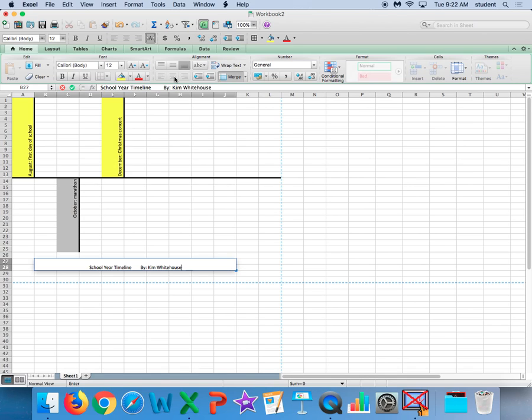Your assignment for today is to create a school year timeline with at least 5 events. 5 events you need to have. Those events need to be spread out throughout the year. So do not do August, September, October, November, and December and say you're done. They need to be spread out throughout the year.